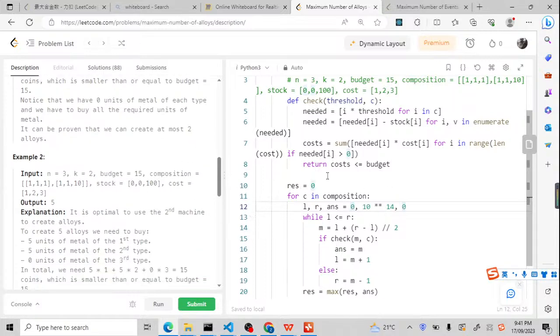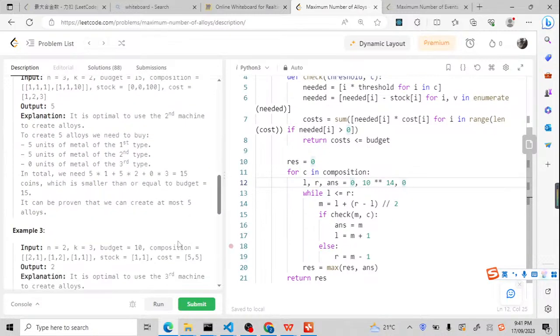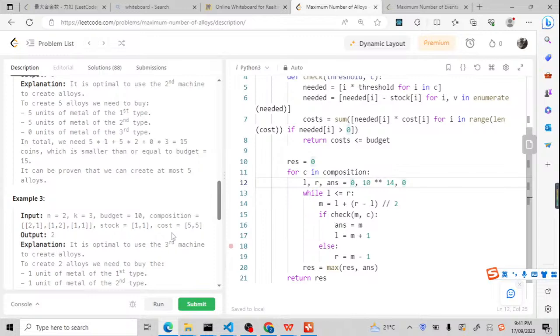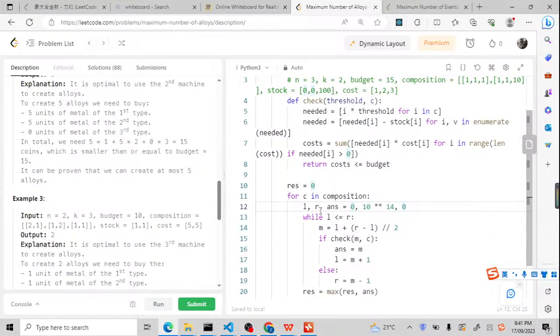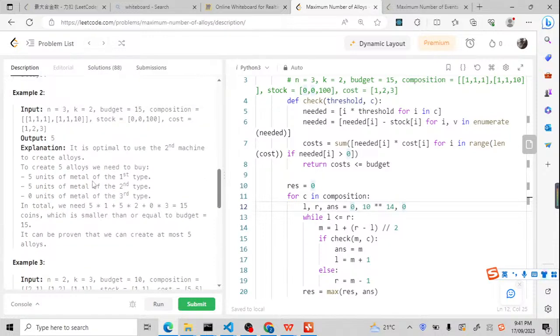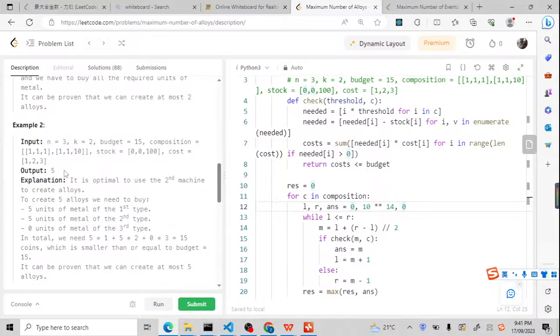So the cost. Let me check why I did it like this. We are going to return the maximum number of alloys we can make.